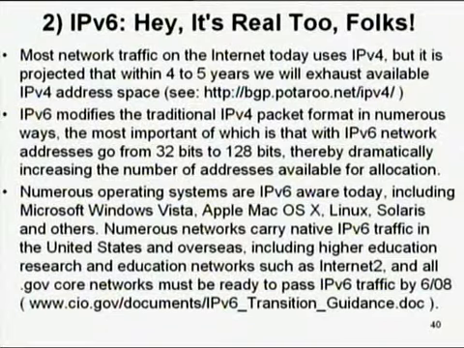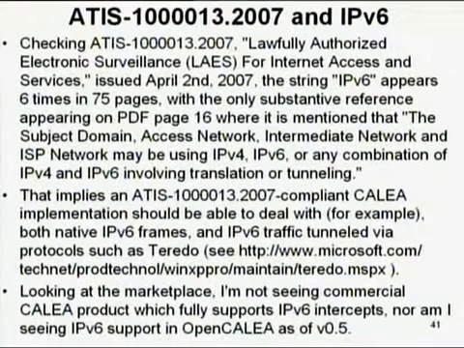IPv6, another thing that truly is real. In the original version of this talk, I had a map that actually showed all the V6 connected sites. The federal government is going to have V6 required for all of their backbone networks within less than a year, by June 2008. All the popular operating systems support V6. It's going to be something that will probably need to be tapped, but the reality is most folks don't have any sort of CALEA facility that's going to be able to handle that. If it handles native V6, it doesn't handle tunneling via something like Teredo. So when you start looking at V6, it really undermines the ability of law enforcement to get the sort of data that they believe they need.